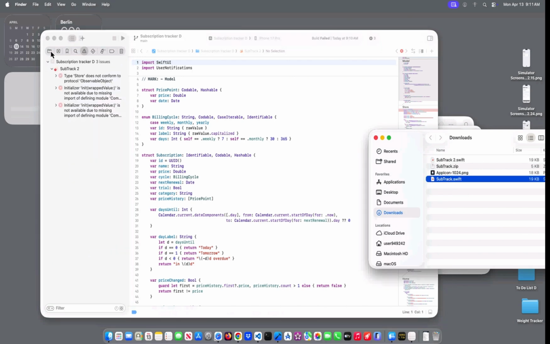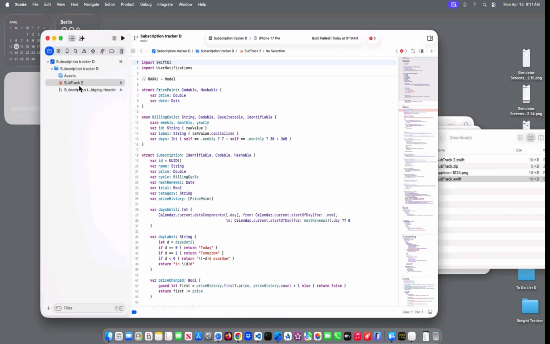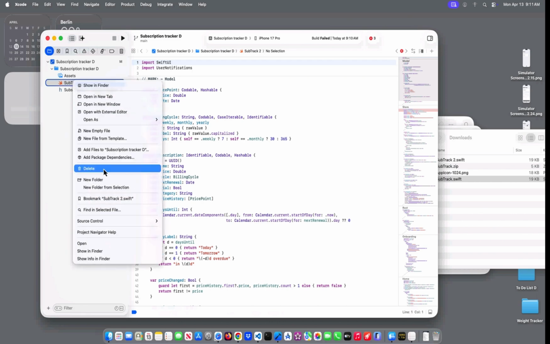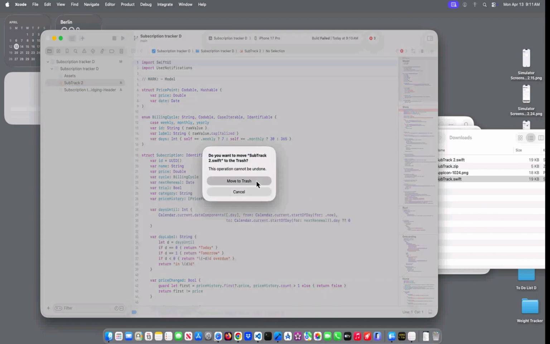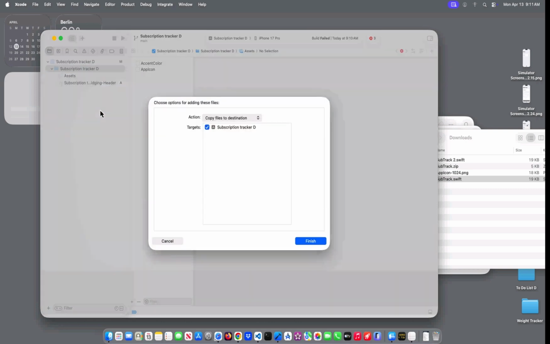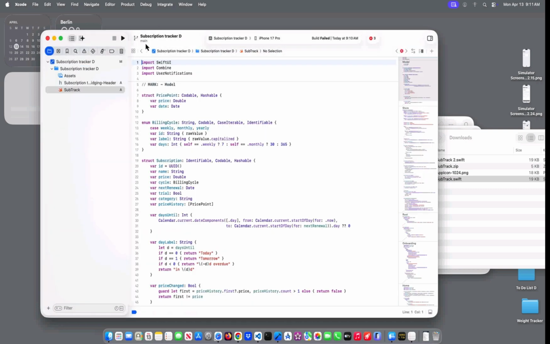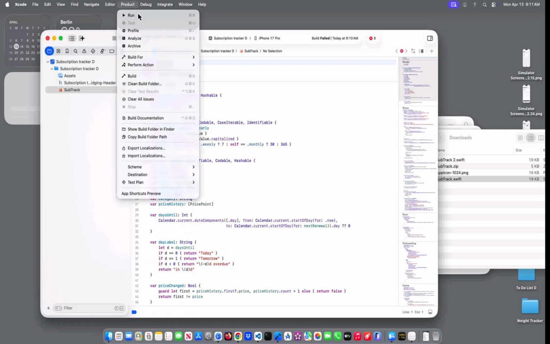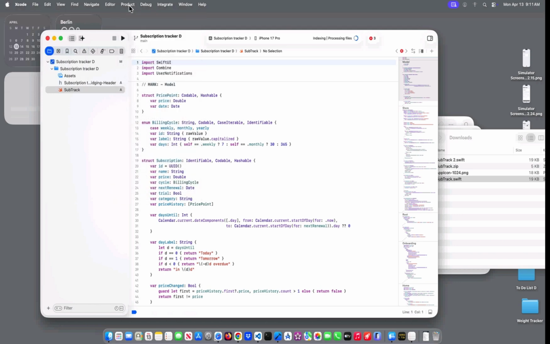Claude gave me a new version. I have already downloaded it here. Let's go to this folder. Now let's delete it. Okay, and let's upload our second version.